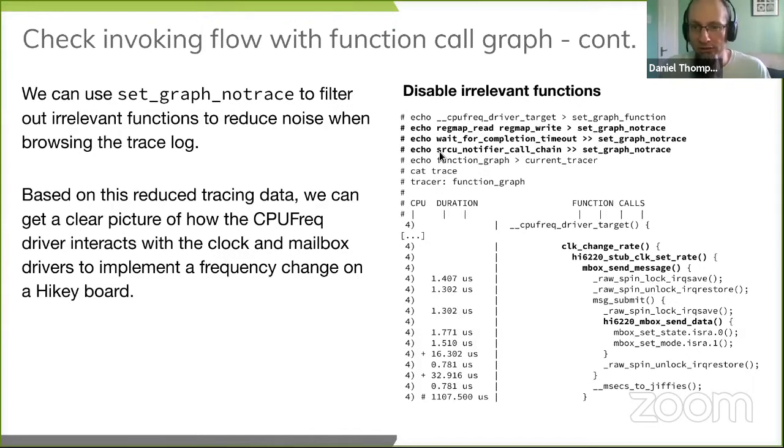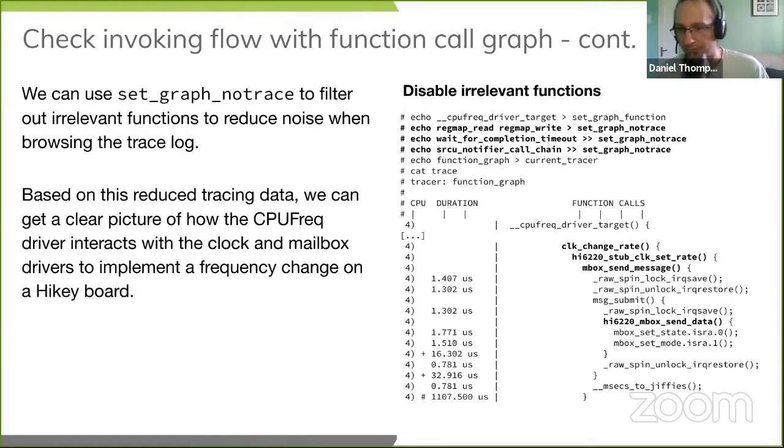We get rid of some of the RCU stuff, and now when we run it, we get a much smaller set of code. So this is exactly what we mean about setting up filters. You run a test, you observe the data, you think, oh, I don't want to know about all that stuff, so you get rid of some of the noise. You can, of course, filter it after the fact as well, particularly if you've moved stuff onto an off-device analysis system, but it is quite convenient just to be able to throw away information on the target and keep running and testing.